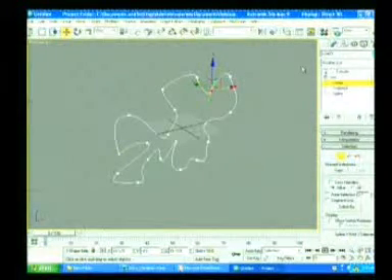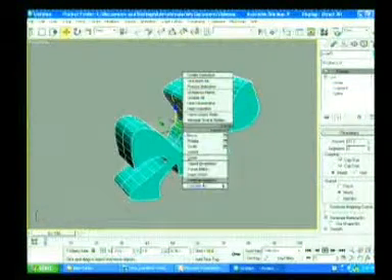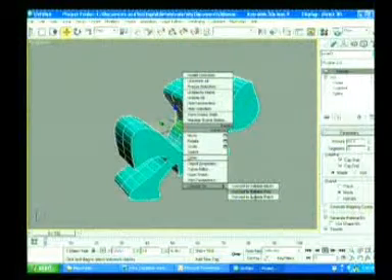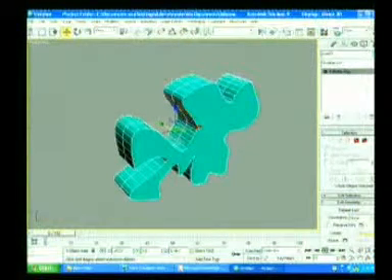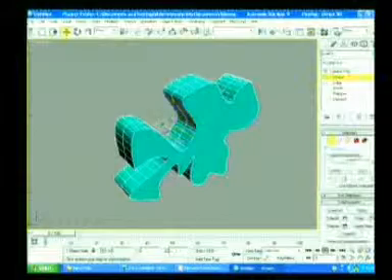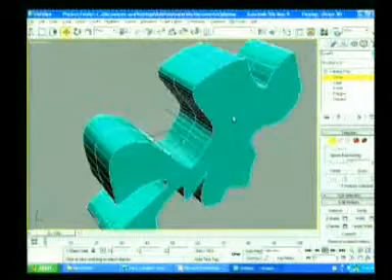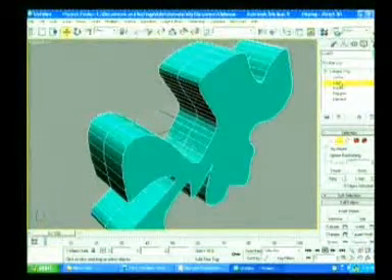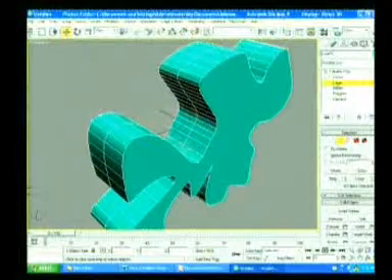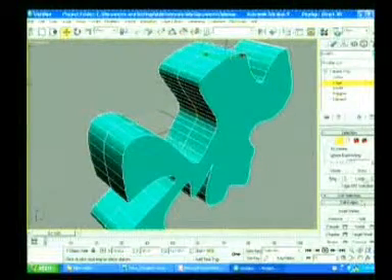We cannot tweak the vertex. Say if I convert this into a poly, then poly vertex, poly parameters come: edge, loop.